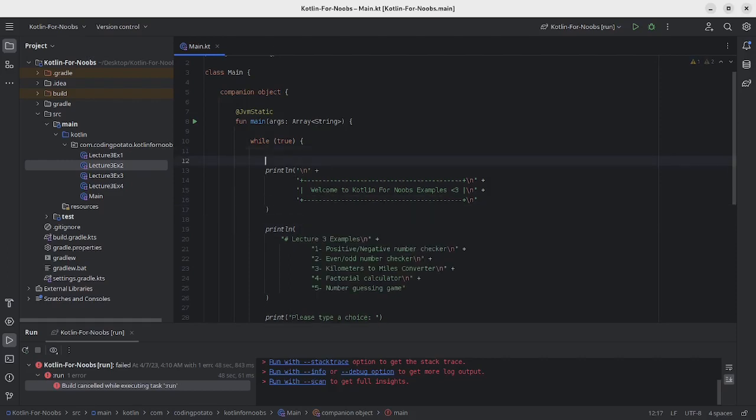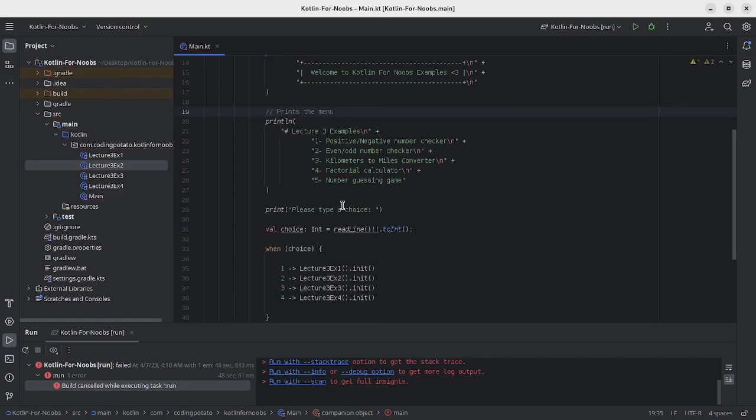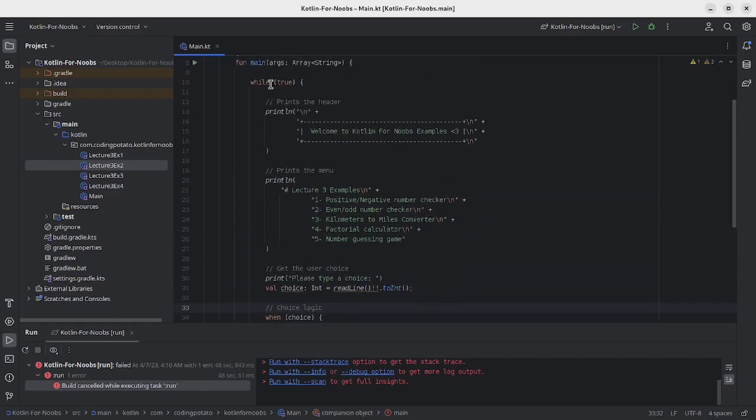And let's do some comments. So this prints the header, and this prints the menu. And here let's put these on a line. Get the user choice, and at the end, choice logic to start whichever part, and it will loop again because it's in a while.